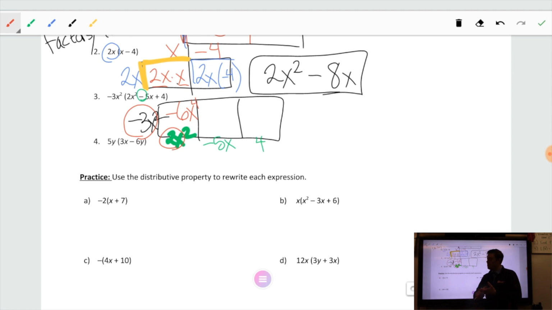Continue with that because in the next 2 terms that we multiply, we're multiplying the coefficients. Those are the numbers negative 3 and negative 5. A negative times a negative is a positive. So a negative 3 times a negative 5 is a positive 15. And then there's x squared times x. So we have 2 x's, that's in the width of the rectangle, and 1 x means that we have x to the 3rd in that box. And that's the area of this middle section.